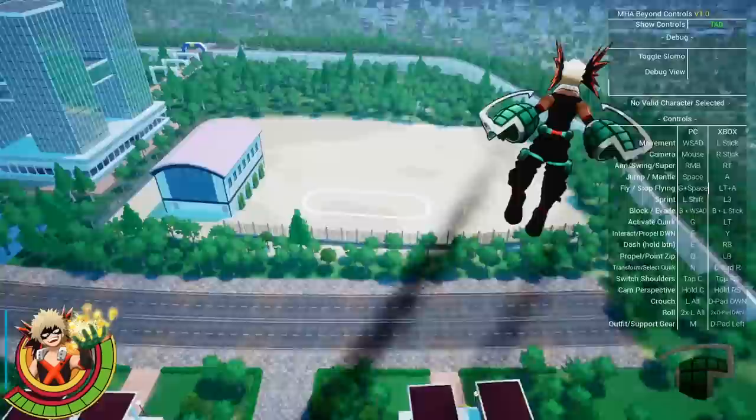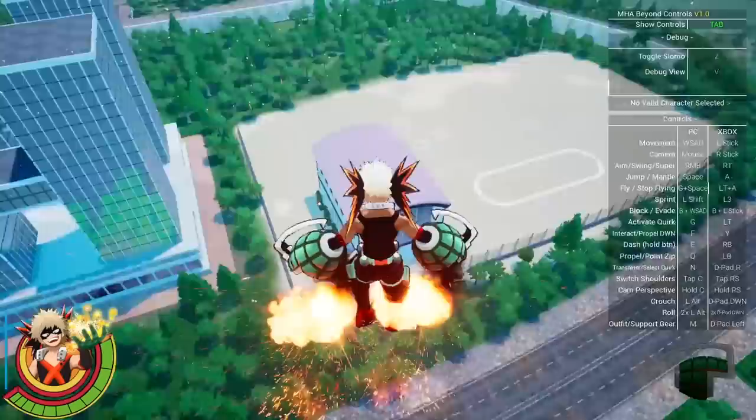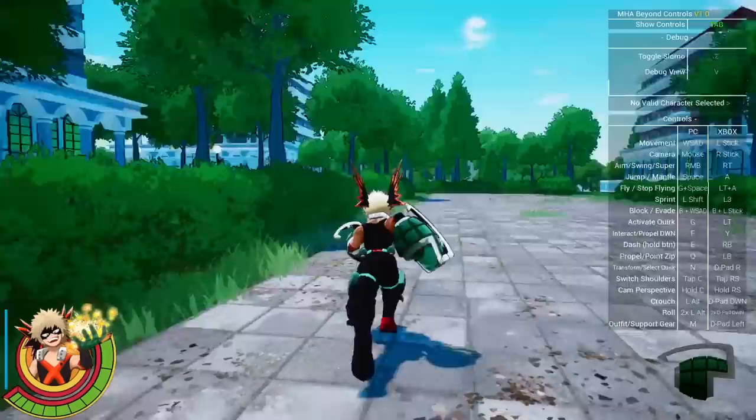Okay, I'm loving this. I'm basically fine at this point. Bro, this is so freaking cool. Just sitting up here with all these explosions. Okay, so I'm pretty sure that's everything we can do with Bakugo. There's nothing else that we can really do with him, so I'm gonna move on to the next character now.